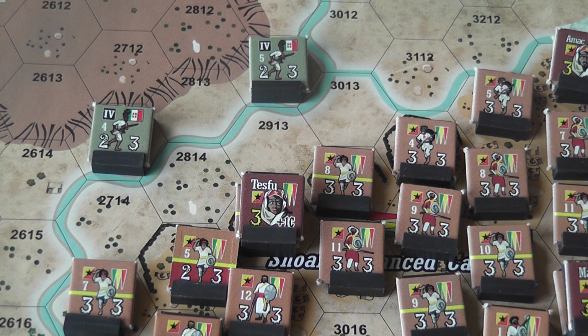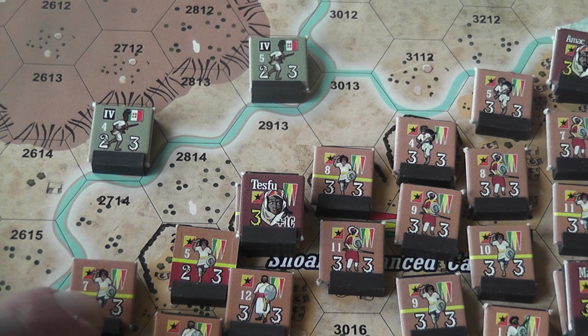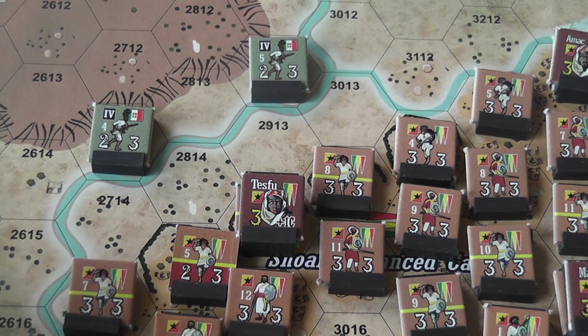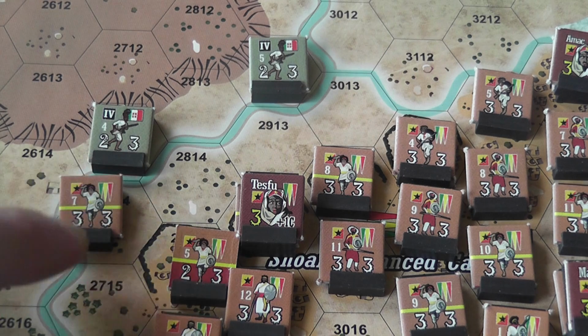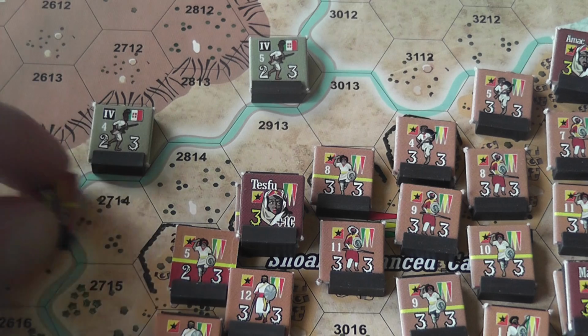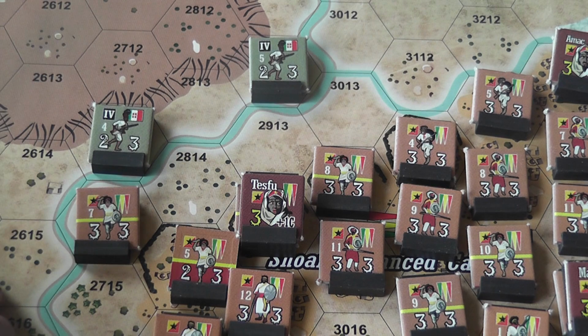First, the active player moves any and all of his units. Units move up to the movement allowance, which is the number printed at the bottom right corner of the counters for combat units and bottom left for leaders. And the movement allowance will be modified by the terrain that the unit is covering while moving.